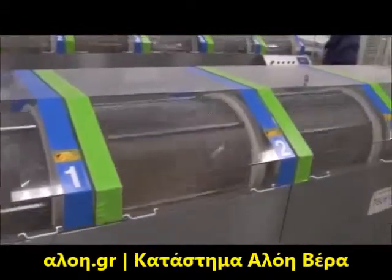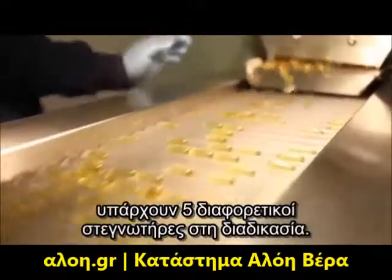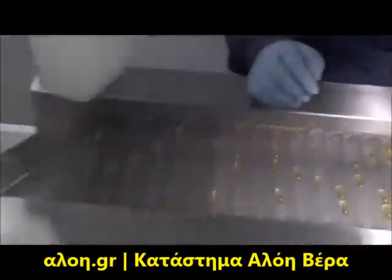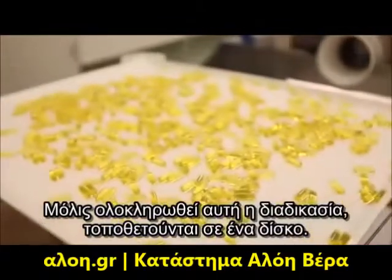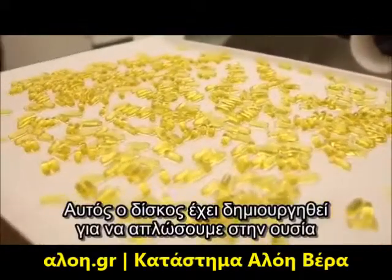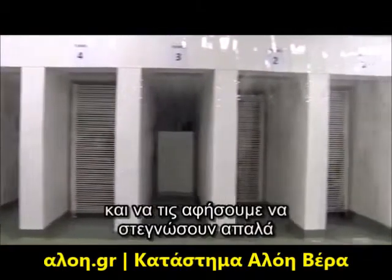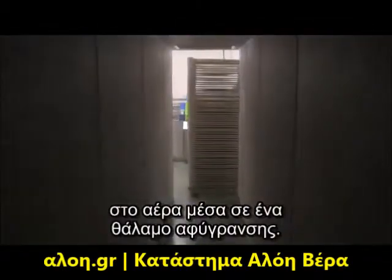As you can see, there are 5 different tumble dryers that are in process. Each tumble dryer requires 18 minutes of tumbling, and then it rotates to the next dryer. After it's completed through this process, it's actually put onto a tray. This spreader tray is created so that we can actually spread out the individual soft gels and let them softly air dry in a dehumidification chamber.